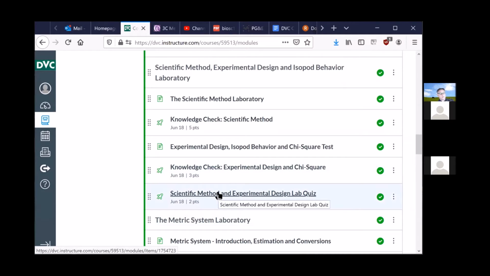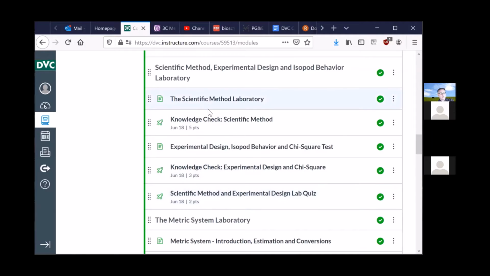These are quizzes, and for these quizzes you will get 1 attempt, and your time will be limited. You won't have 2 hours to take it. It depends upon the number of questions being asked and how long it should take you. These are the sorts of quizzes where, if you need to stop and look stuff up, you're going to run out of time. So before you take the quizzes, you need to be prepared. The quizzes are open book and open notes, but that's it. You don't get to use any other resources.